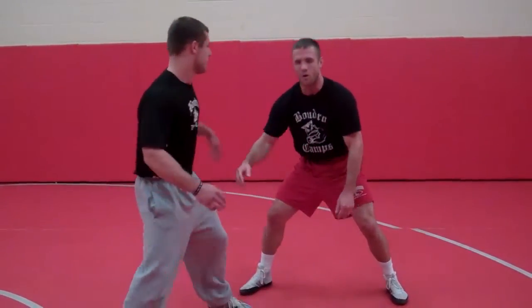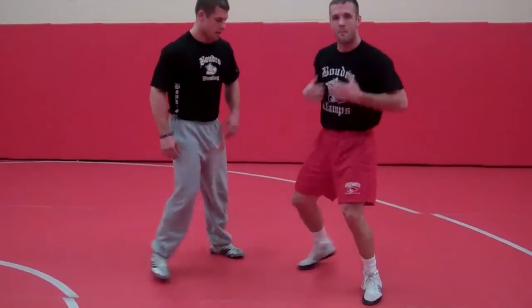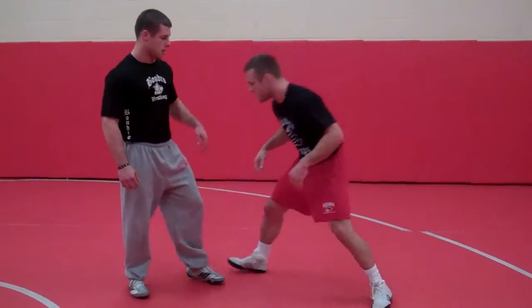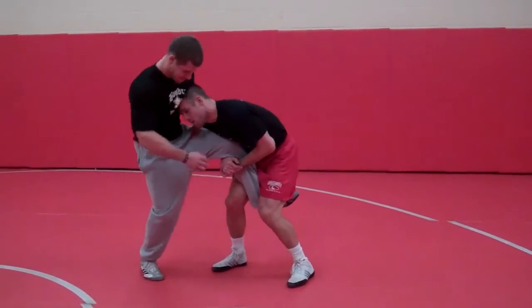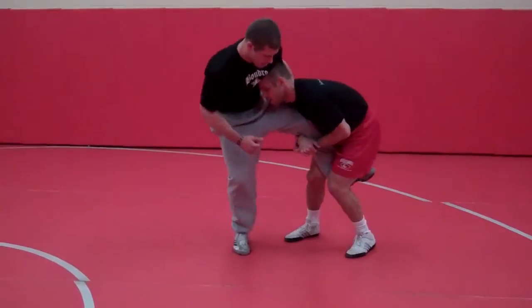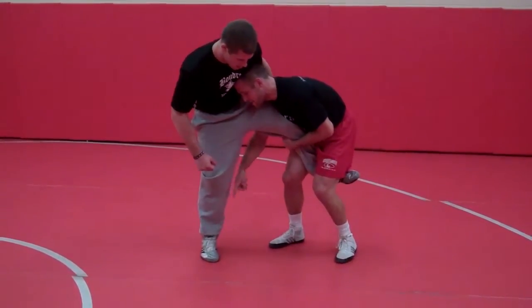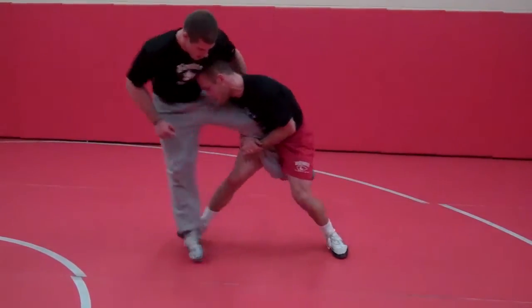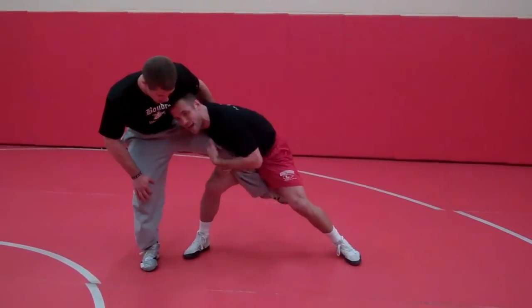mat or limp out. So if he tries to put his foot to the mat, it's going to be a lot easier for him to do that. But if I keep my chest and my lock tight, right here, I'm going to make it impossible for him to put his foot to the mat. Okay? Really hard. So when I get in here, I'm pinching hard, I'm going to move him this way. And I'm going to try and step on that foot or step behind his foot.